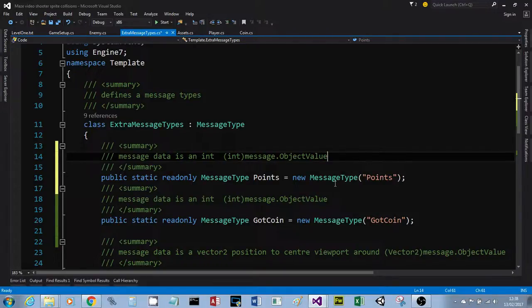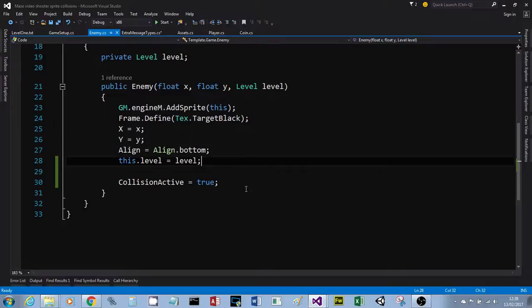Right, now we're going to create a bullet sprite. Although, no, we'll create the bullet sprite in a minute. What we should really do is set up the code for what should happen when the enemy gets killed. So if we go to our enemy sprite, currently it's collision active, okay, but what we want to do is if this sprite gets killed, we want to get some points for that.